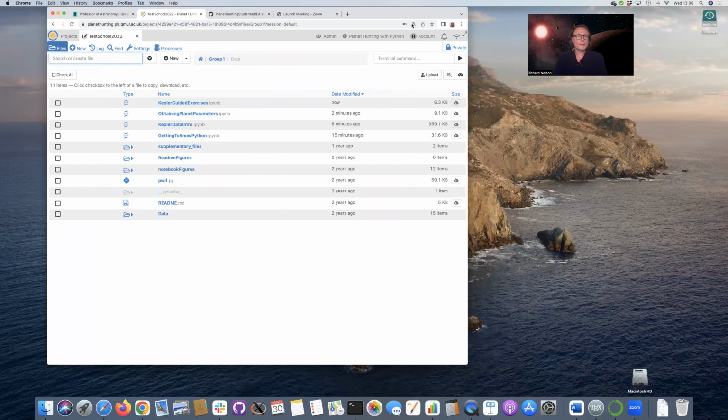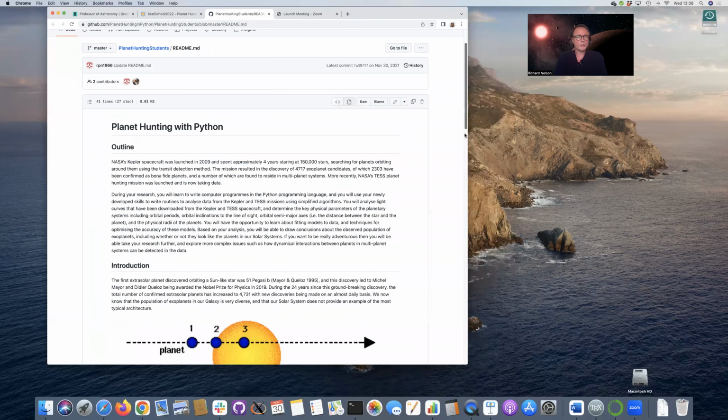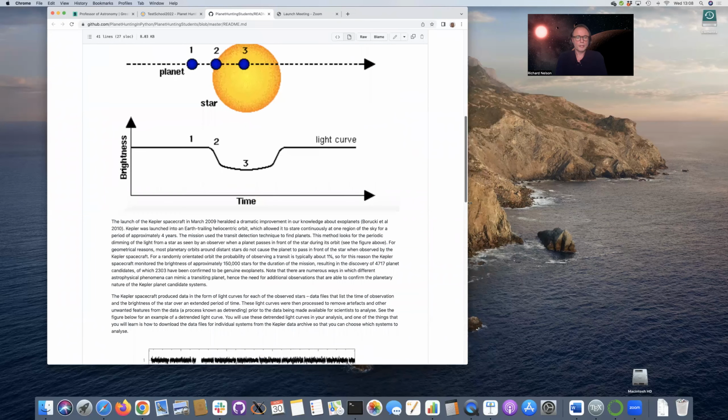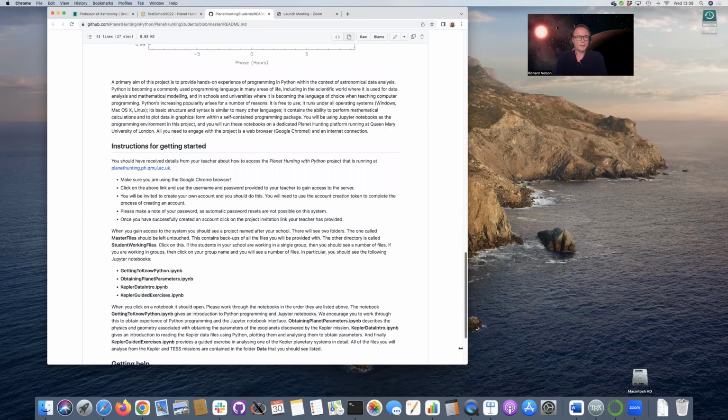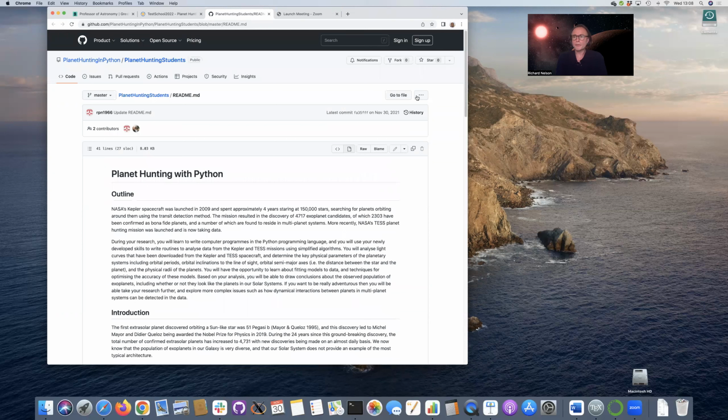But let me also remind you, there's a little bit of an overview provided on GitHub about the project. So in the email that I sent to your teacher, we also have a link to this GitHub repository. You don't need to know about the files which are stored there because they're the same as the files that I provided for you. But there is a page here which you can read through, which gives you an overall introduction to the project, some of the ideas that I've just discussed with you already. You might find it useful to read that before you start working on the project.